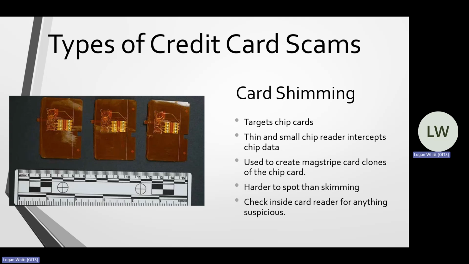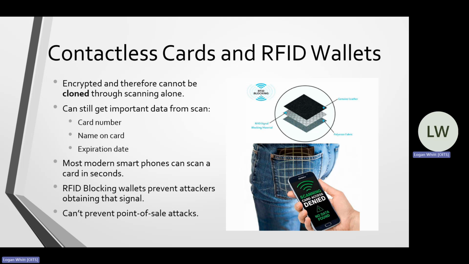Lastly, for physical cards, we have contactless cards. Contactless cards are unique in that they cannot be cloned through pure scanning. They have a chip or a magstripe, so they could be targeted in that way, but through the contactless payment system they have, they cannot be directly cloned. However, that does not make them infallible or secure, because they still have a lot of vulnerabilities.